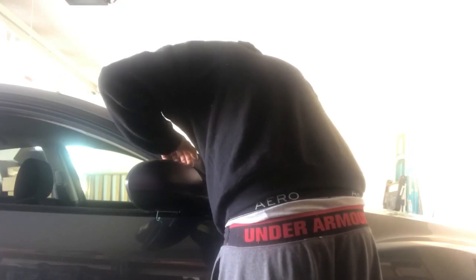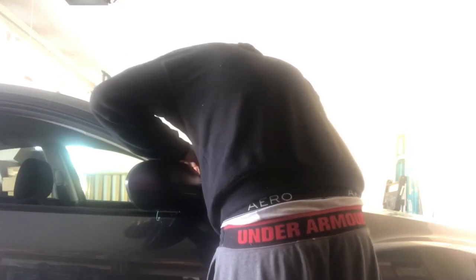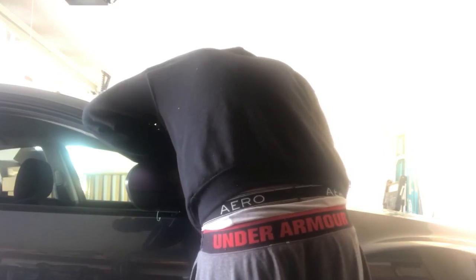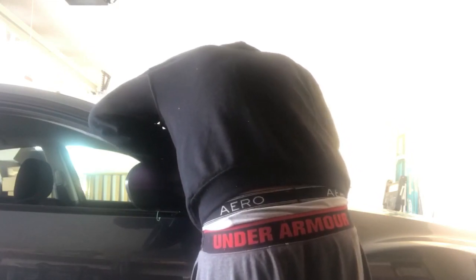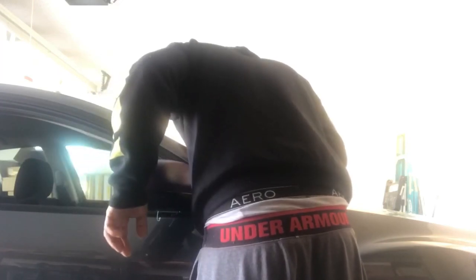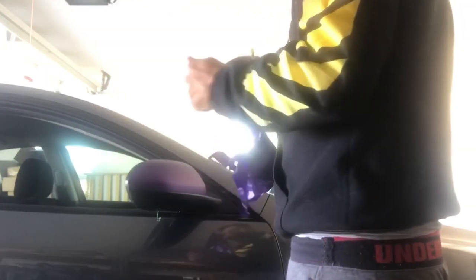Obviously, one thing I didn't show, guys, is how to prep this mirror, but make sure you're very thorough with your prep. Degrease it with alcohol on all the edges. Perfect right there. Sometimes, I know this is all bunched up, but just for purpose of the video, I'm actually just going to use this piece because it will still go on there just fine when I smooth it out.